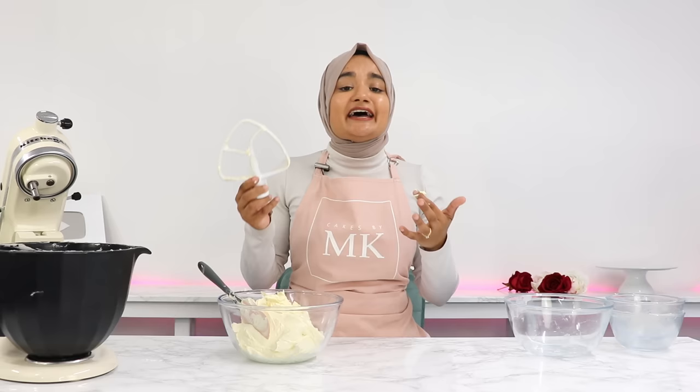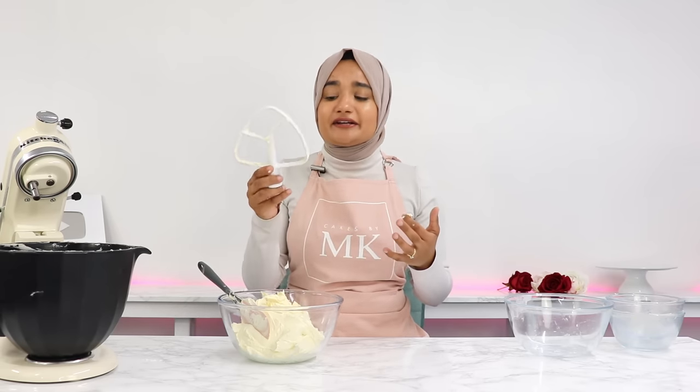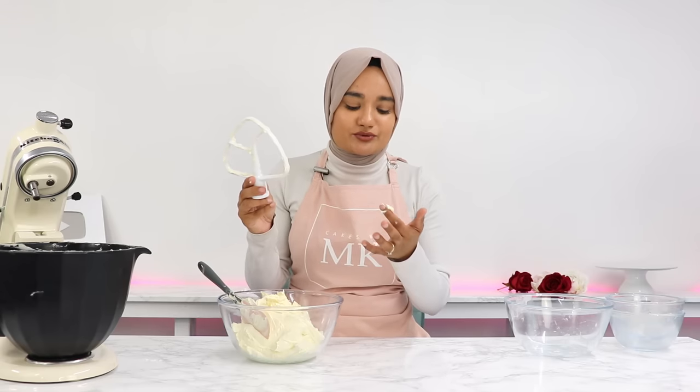It's so good — super light and fluffy, and the best part is it's not too sweet. Because we added in the additional cream and we don't have so much more icing sugar compared to butter, it really helps get rid of some of that graininess as well. It's not 100% gone, but it's definitely way, way better and way smoother than a traditional American buttercream.